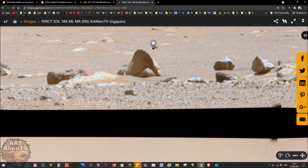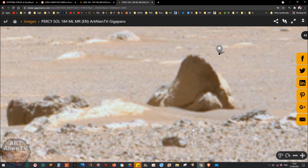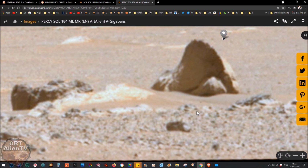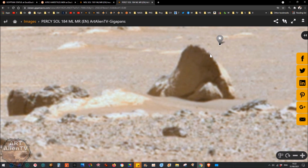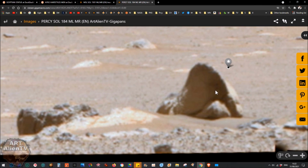Okay, and we have here a statue head. Now that looks just like a rock, doesn't it, when you first look at it? But when you look at it more carefully, we have a head coming around here. This is the hair, this dark patch. The chin is here. This is the nose, and you can see a mouth there, and you can just about make out an eye. And on the other one isn't actually as clear in some ways, but you can see the eye better there. You can see the nose and the mouth, bottom lip there, edge of the face here, chin coming round, and this is afro hair.